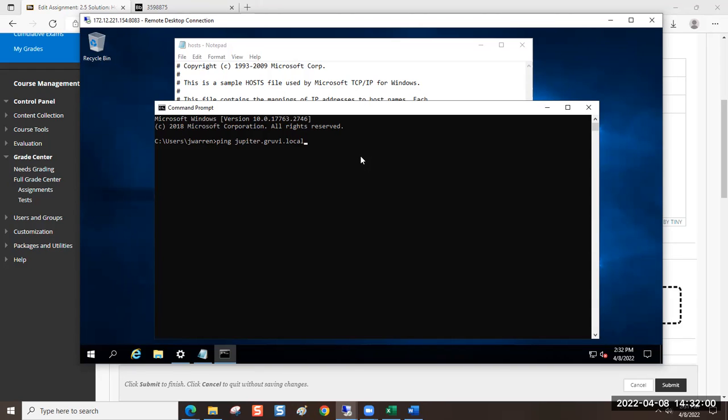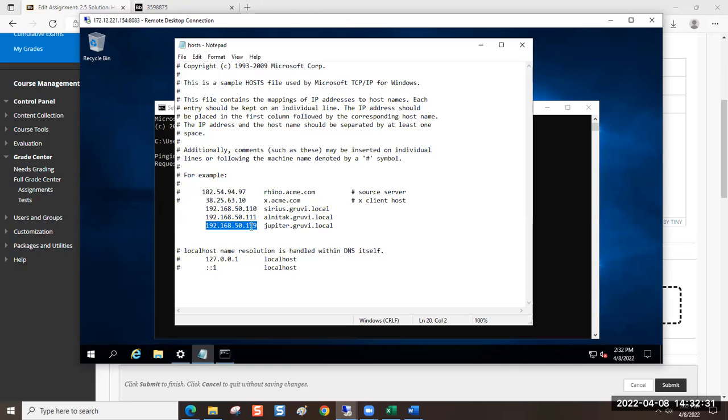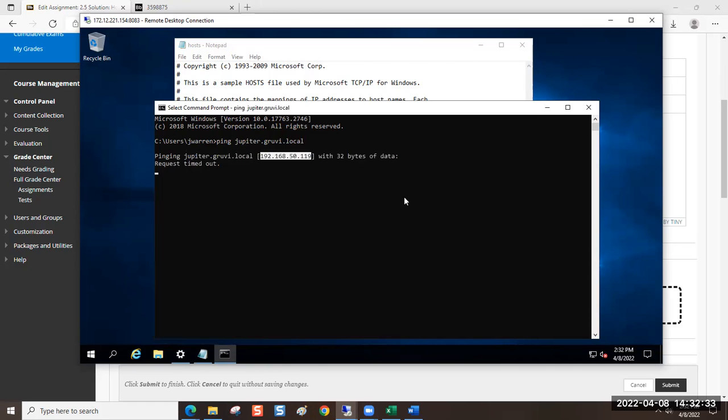So the first step of creating shared resources, Courtney, is to create a name to network address association. Does that make sense? Oh, look, Courtney. It knows what IP address is Jupyter. You see this? Okay. Yeah, so I have this reference in my hosts file, and when I ping Jupyter, because I don't want to remember the IP. Do you want to remember a bunch of numbers all the time? I don't.